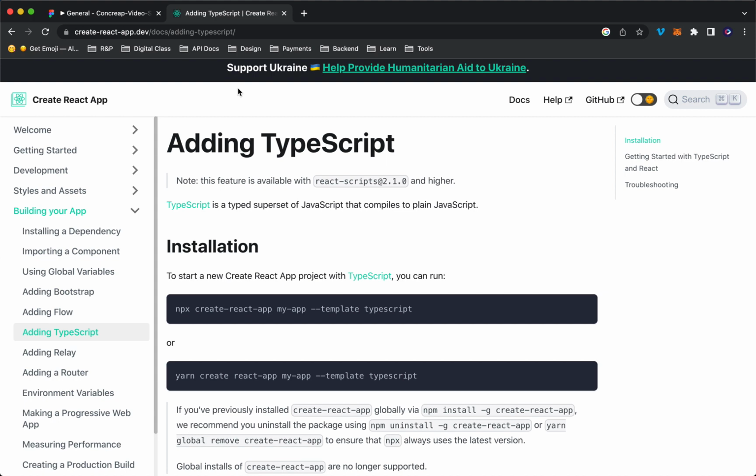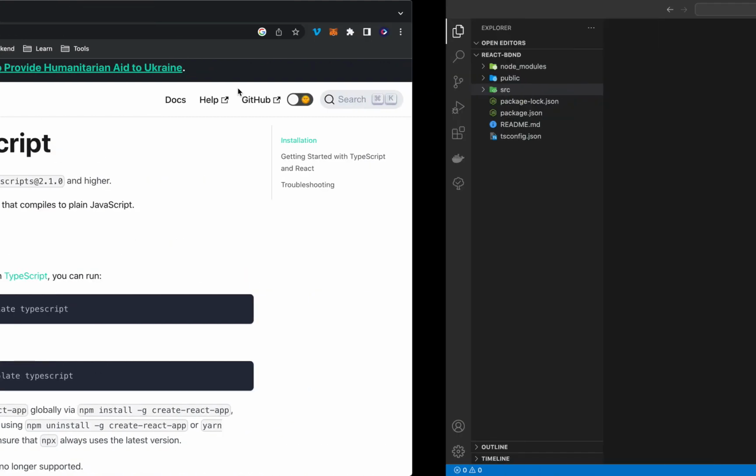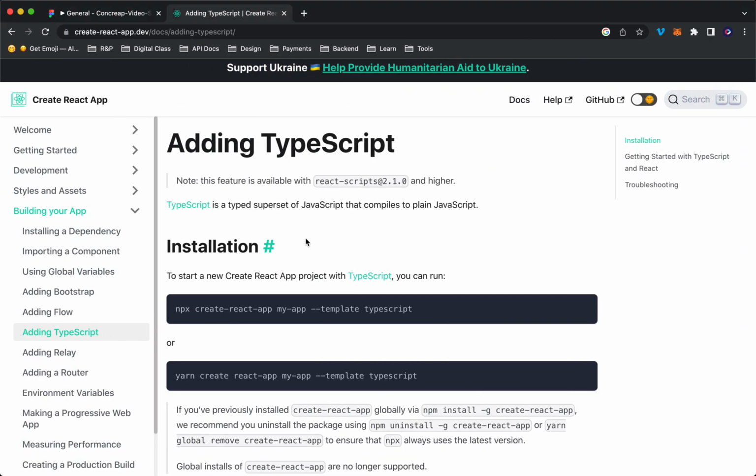I know by now, since you already know how to interact with React, you should have all of these things installed. So to create a React app that uses the TypeScript template, all you have to do is type this code: npx create-react-app, then the name of your app, then add --template, then put typescript.